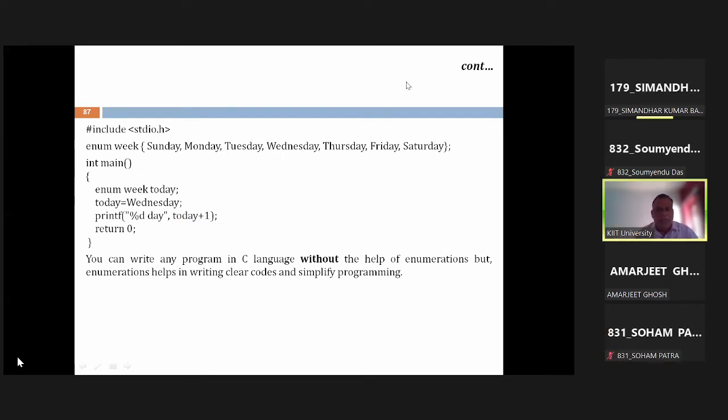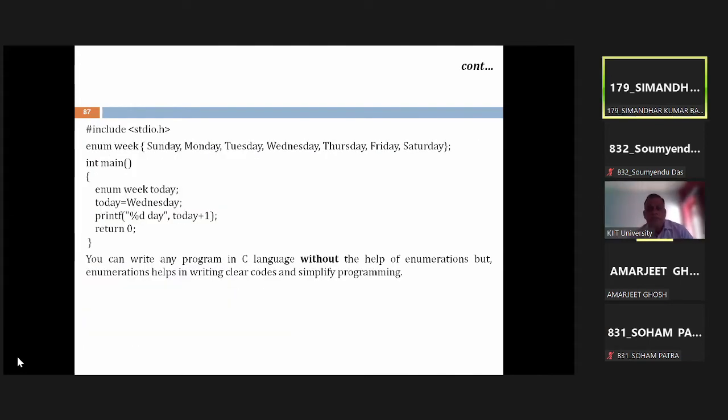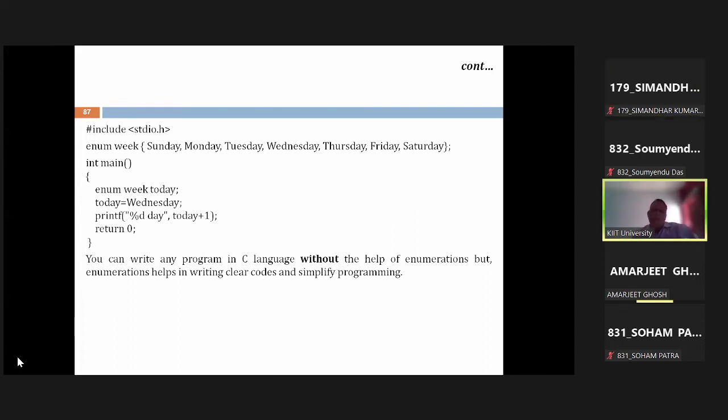सो सर यही सर अगर यही अपना वेडनेसडे का कोई वैल्यू जैसे फॉर एग्जांपल 4 असाइन होता तो 5 प्रिंट होता ना सर. अगर टुडे हाँ, जो भी होता +1 होता है. हाँ, ठीक है सर. इसके बाद भी +1 होते जाएगा? +10 कर सकते हो. नहीं सर, जैसे यहाँ पे वेडनेसडे है ना, डायरेक्ट अगर हम थर्सडे को प्रिंट करना चाहे, मतलब थर्सडे प्रिंट नहीं होगा. थर्सडे को भी प्रिंट नहीं होगा. थर्सडे का इंटीजर वैल्यू प्रिंट होगा.